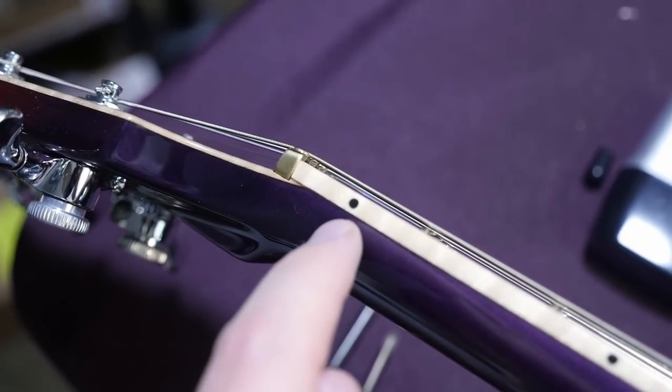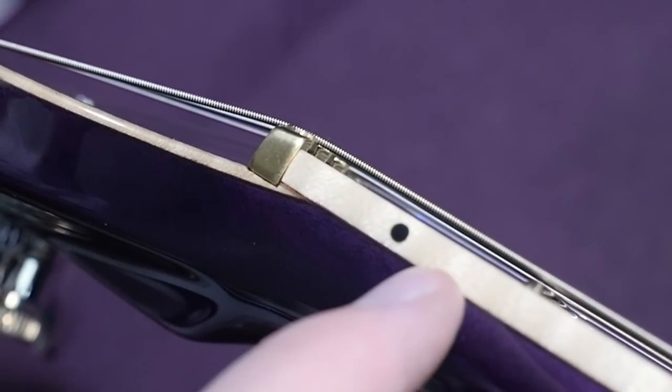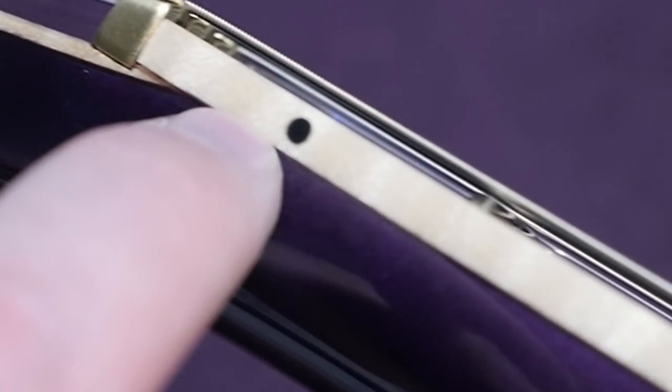The only place that you can really see it though is right here where they have the headstock join onto the fretboard. You've got your brass nut. You can see that small walnut segment right there. That just kind of gets covered up by the purple paint, which is pretty cool.